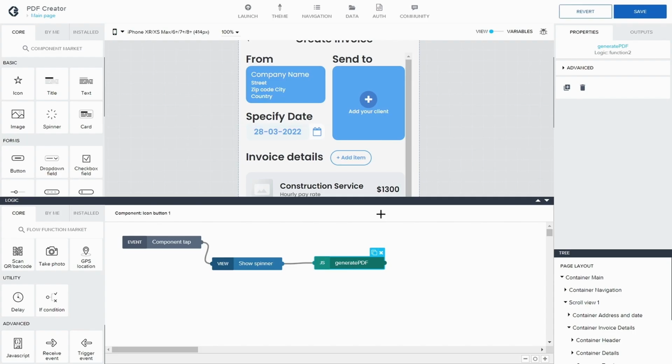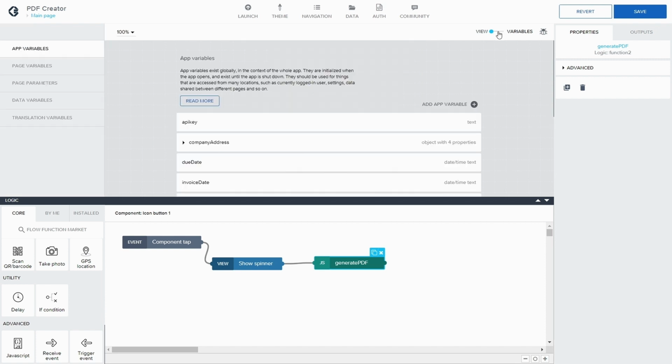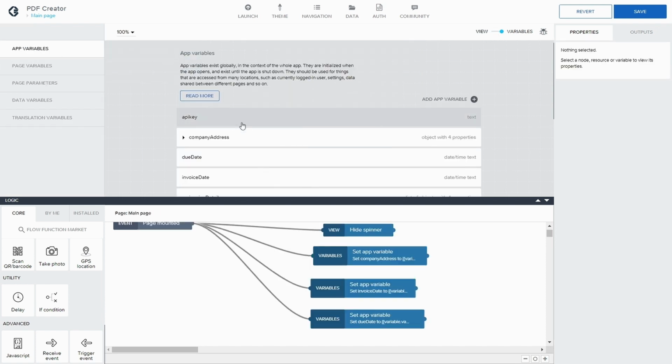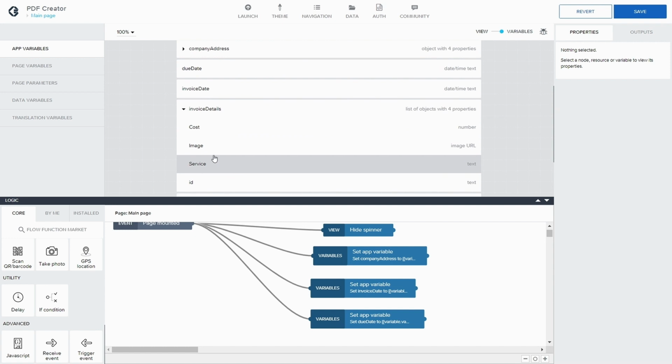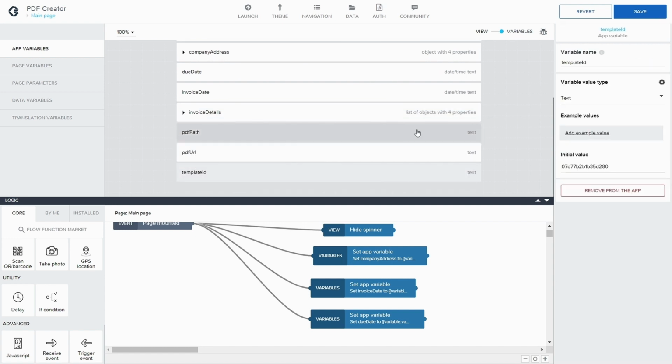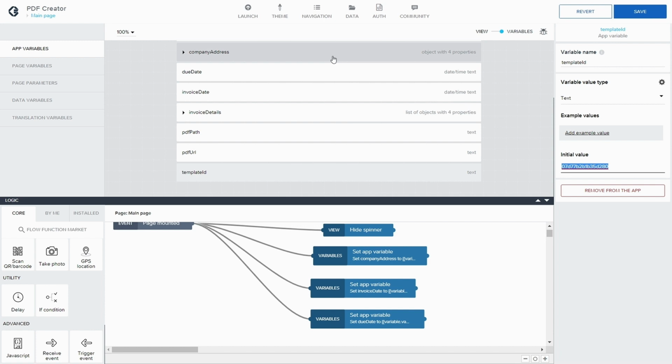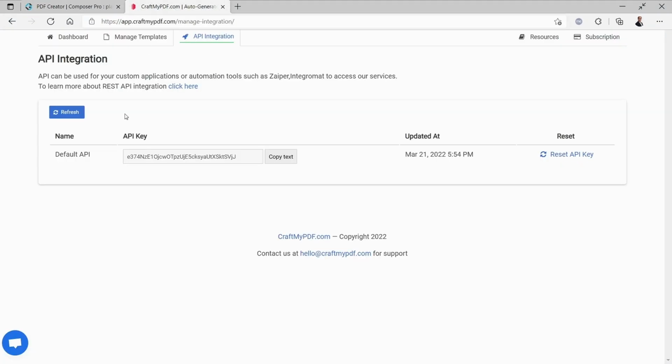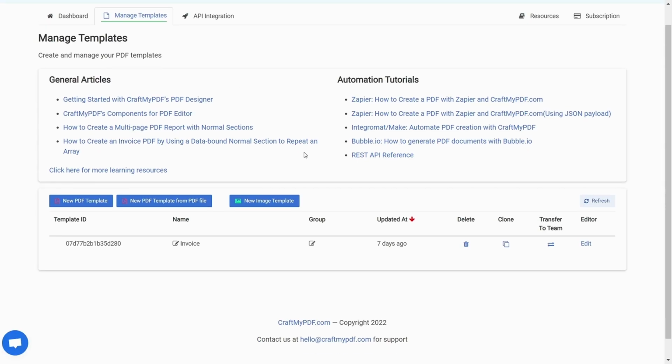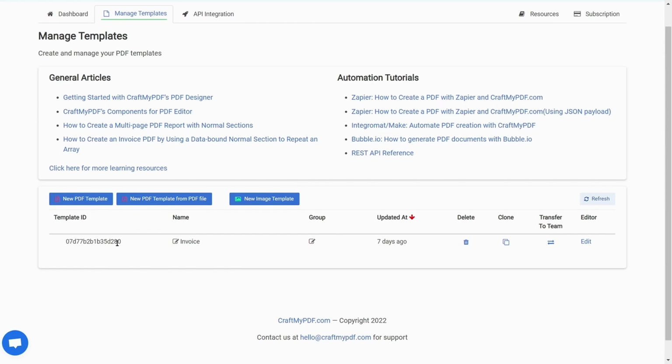We go back here. If you go to variable, that's my API key. I filled them up, and also the template ID. You can have multiple templates, and that's the ID you see here. If I go back to manage template, I can see this unique ID here.